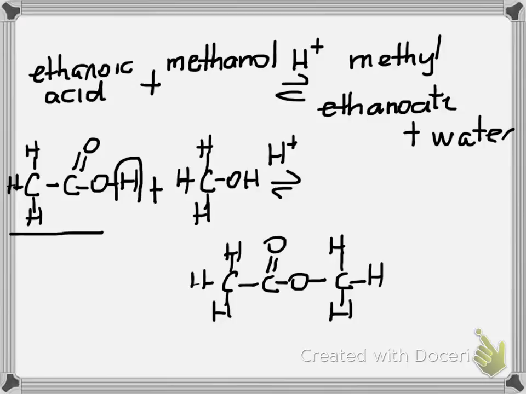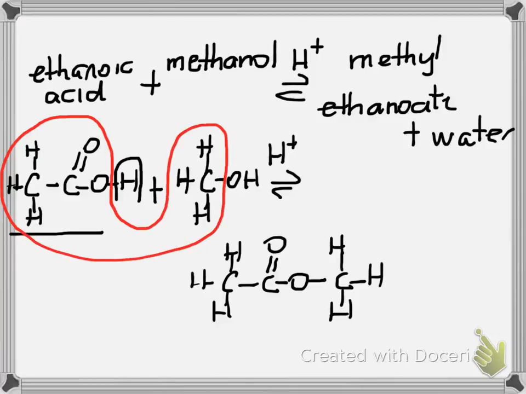So that means that we have put the larger part of this and joined it onto the carbon chain here. That means that what's left is the part that forms the water. So the hydrogen here and the OH here join together, the two little fractions join together to make the other product, which is the water molecule.